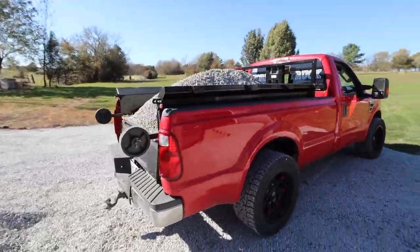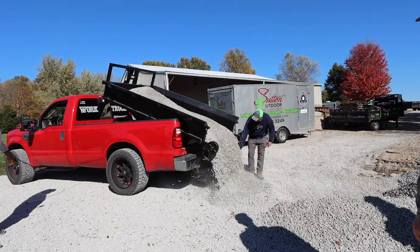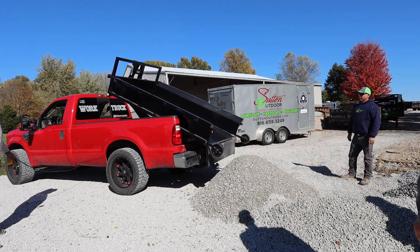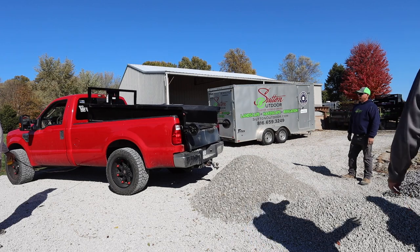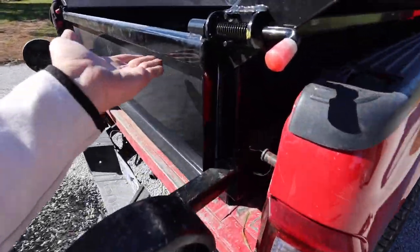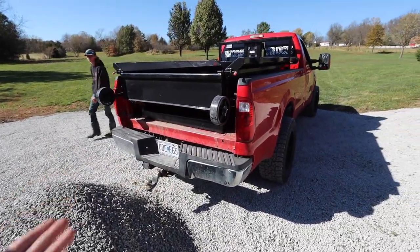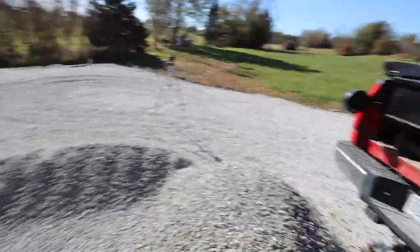Here's going to be the real test to see if this dumps the gravel. There she is — that's quite a bit of gravel! That's a pretty good amount that fit in there. The only problem was we had it positioned too low at first and it was going to hit in between the bumper, so we just had to hold it until it got past that point. My bumper's just a little tight when it's loaded down, but my gosh, I'm actually really, really impressed — and I think everybody here is impressed too.